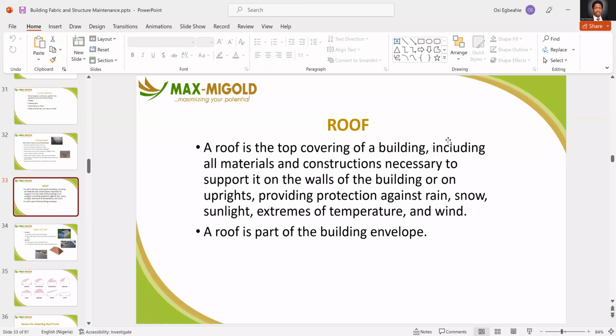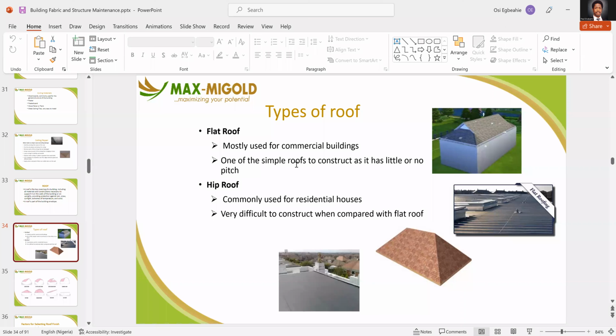Basically, we have two types of roof. We have the flat roof and the hip roof. The flat roofs are normally used in commercial buildings. One of the simplest roofs to construct and has little or no pitch. That's for the flat roof.